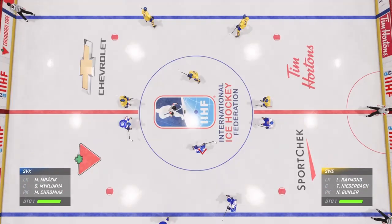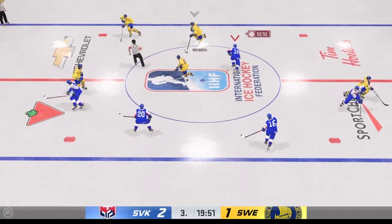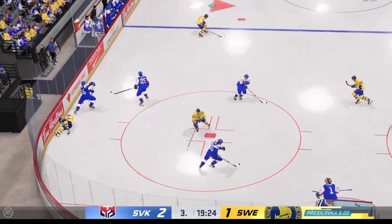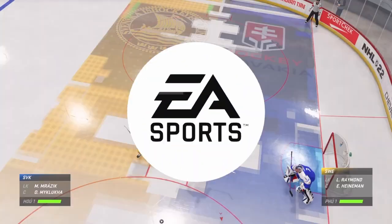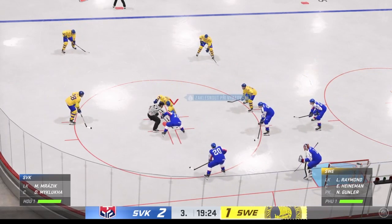Welcome back, everyone. Both teams lined up at center ice and we are ready to get this third period underway. Puck is dropped and play resumes. On the attack along the boards — we've got a penalty coming up. Whistle blows, stopping the play. He can only shake his head here — he made a play that is going to get him taken out of this game. That's a game misconduct.